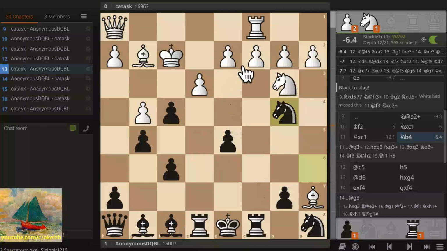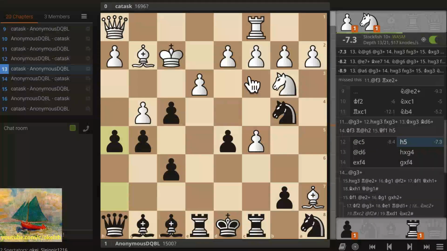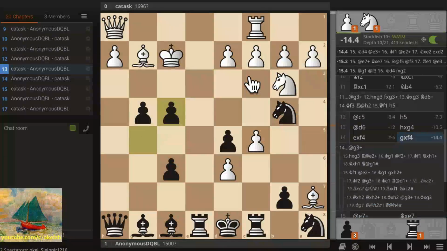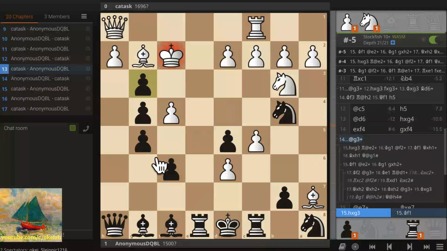Knight b4, so just coming in on here. Tries to block off the file. h5. So just throwing open the open lines, h takes g4, e takes f4, g takes f4, just really trying to control squares around white's king. Actually, even stronger than g takes f4, by the way, was the move at g3.